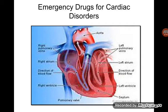Things like refrain from feeding them until they're passing flatus, and refrain from feeding them until they are alert and able to swallow. Many times you'll need a catheter for these patients because they are not going to be conscious and they aren't going to be controlling that. Also, their fight or flight is kicking in, and so they're going to have some urine retention. So good thing to know that fight or flight is going to kick in when somebody feels quite crummy. And this is possibly the worst that anybody could ever feel, being in a code situation.